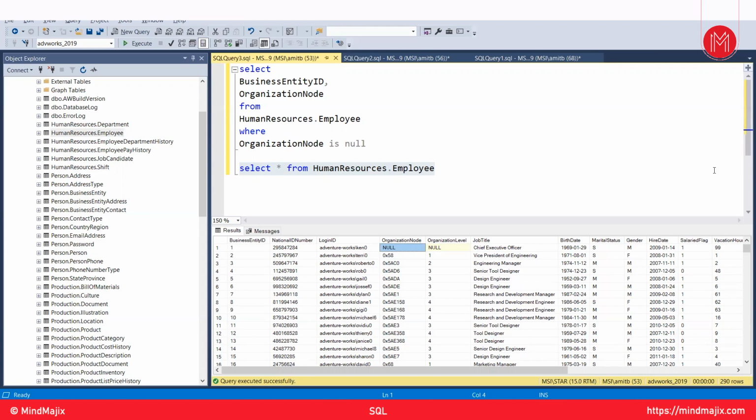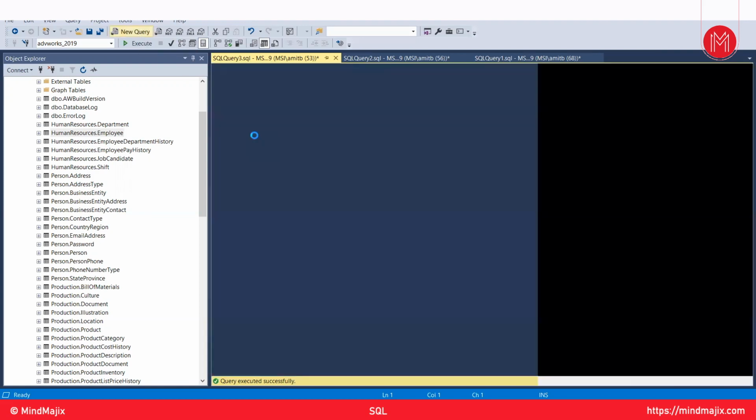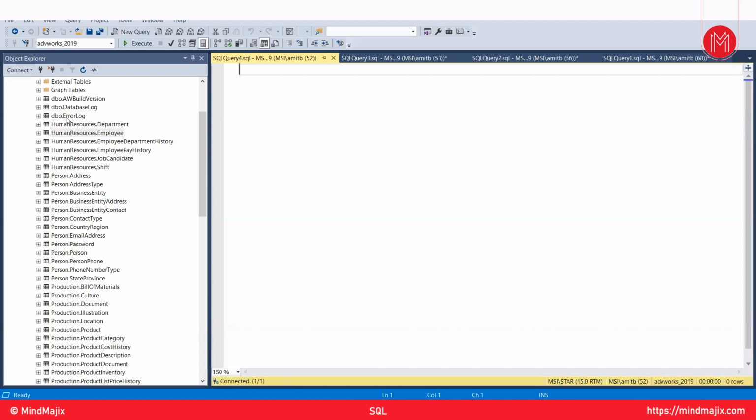This kind of scenario can also be handled by the use of the select statement. Now let's see how we can do that. For this example, I'll take a new query and I'll use the person table which is available under the AdventureWorks 2019 database.